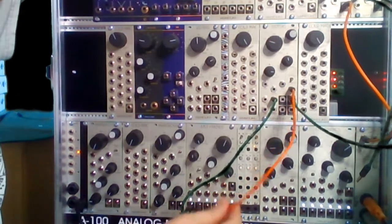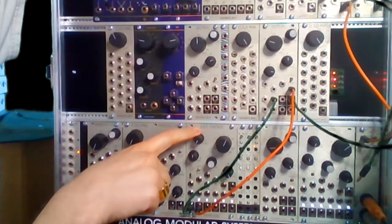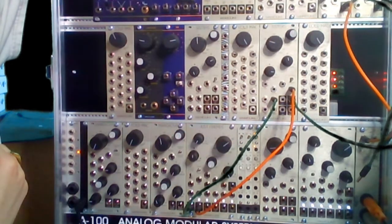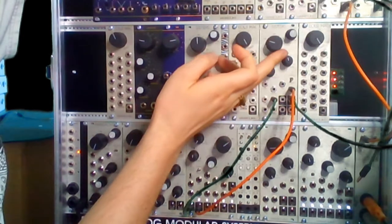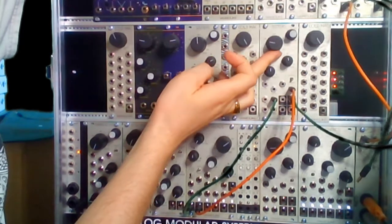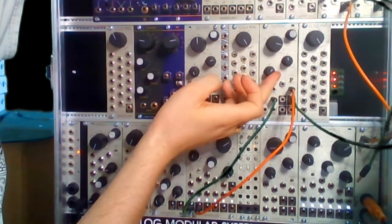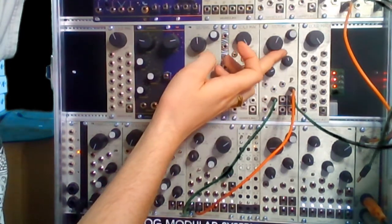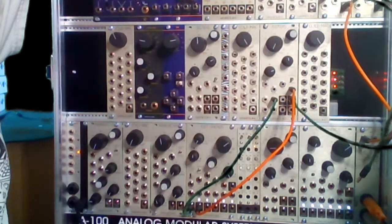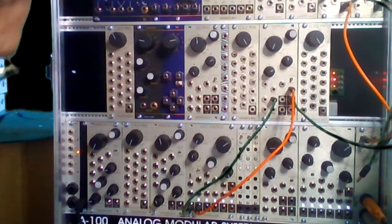At the moment, we've just been doing the octave up as the FM source, but let's try now doing the octave down. So I'm just going to flip it counterclockwise. I've turned the frequency up so we get a bit more range. So it's interesting, you get a different harmonic palette with that.